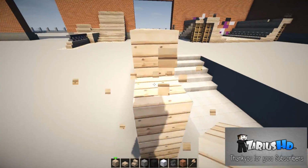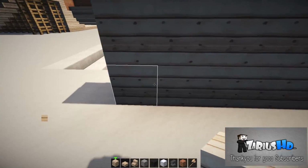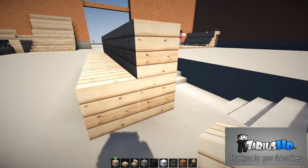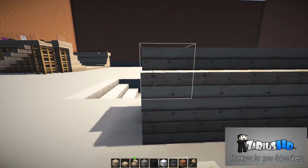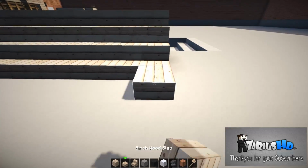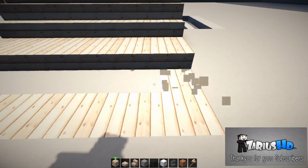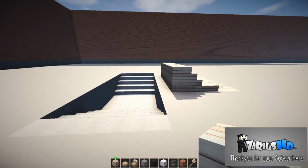Actually, I don't think we need 3 high. I think we need 2. We'll go 2. Yeah, we'll do 2. So we've got 2 full blocks like a letter L. Bring that up like so. Connect that like that. Bring that out a bit more in the front. Then connect our 2 connecting in. That looks pretty cool. Nice little jump.